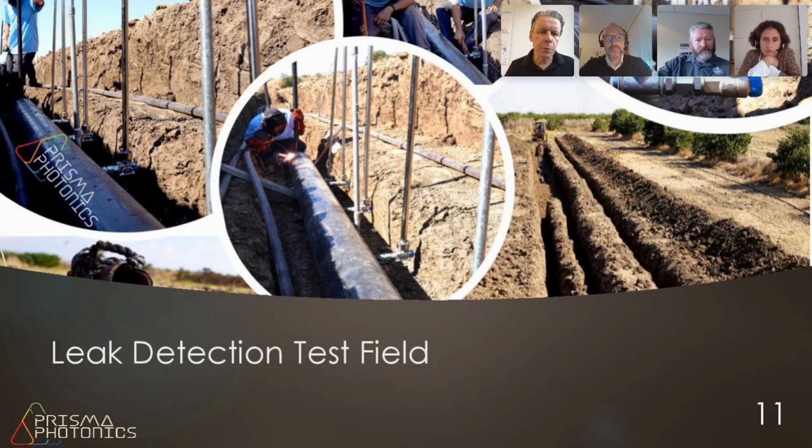And furthermore, you would see that there is a lot of variance in building this field test. For example, what is the distance between the pipeline to the fiber? What is the size of the pipeline? What is the pressure in the pipeline? What is the pressure of the hole? What is the type of fiber cable are we using? Is it in conduit or not? What is the orientation of the leakage toward the pipeline?